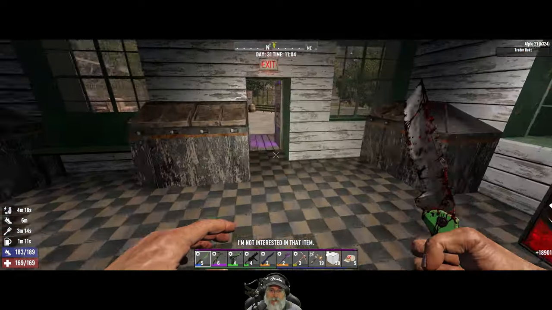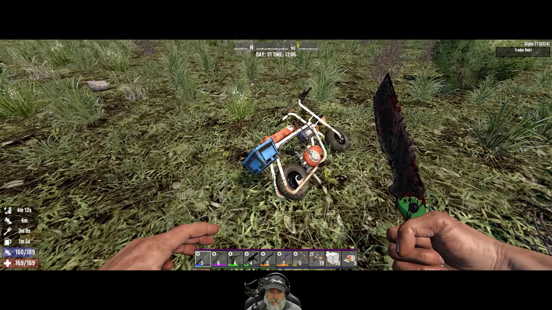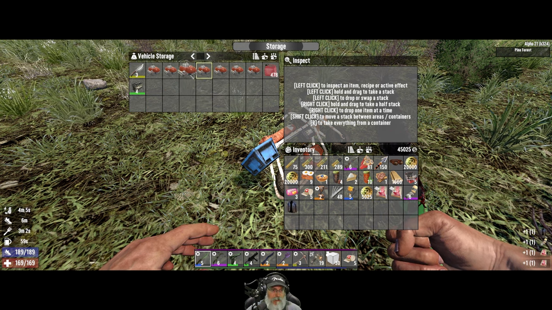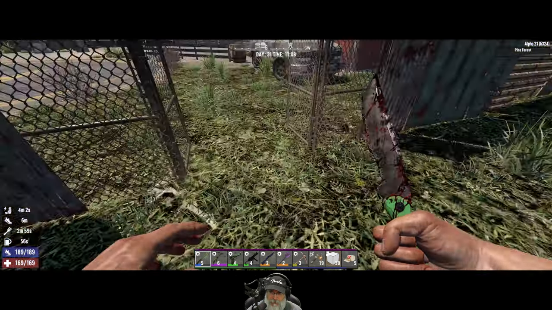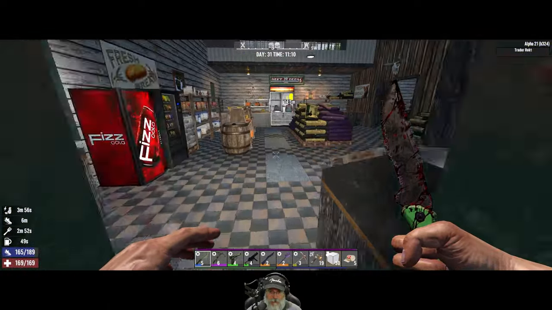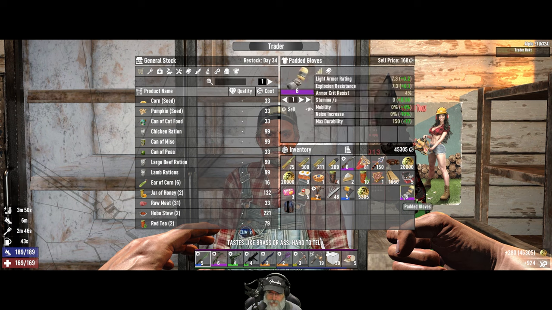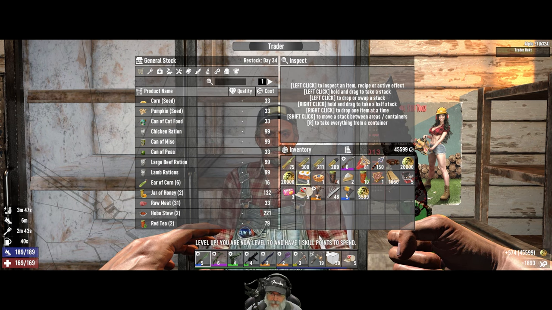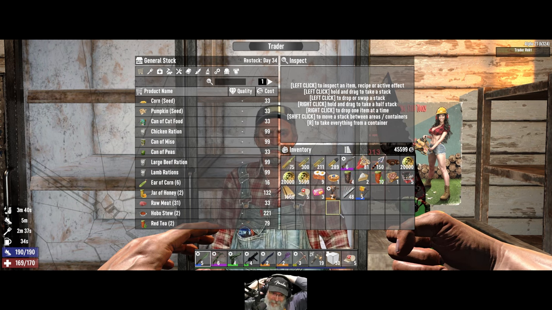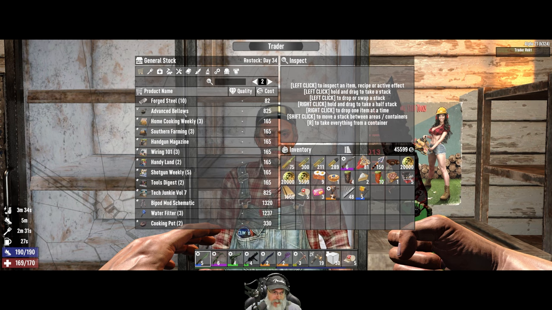Okay, now that we're done doing business, he doesn't want any of the rest of that stuff. Oh, we even got another level out of the deal. Look at that. We're at 45,000, guys. 45,000 coin and change. That's awesome. Absolutely awesome. Okay, let's see what he has for sale.